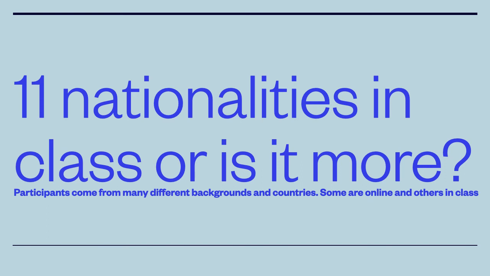Fun fact, we said that there are 11 nationalities in the class. That was not conclusive. Is it probably more? So think about all the different countries from which your friends have joined this course. But the diversity is not only in the nationalities, but also in the background. We saw civil engineers, we have people from fine arts, we have people from humanities, we have people with business administration background, and so on and so forth. And that's what makes the class very interesting and exciting. So you will see that everyone makes a contribution in their own way, and that will make you richer as a learner.